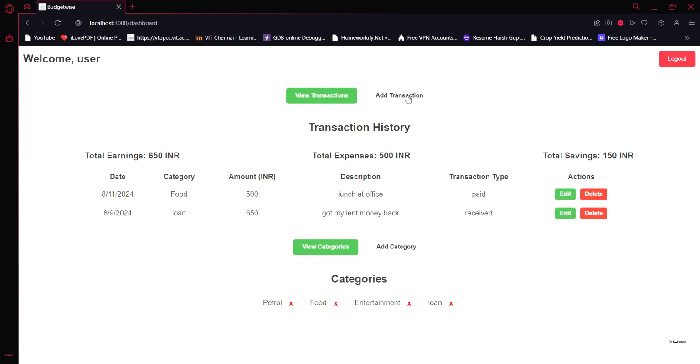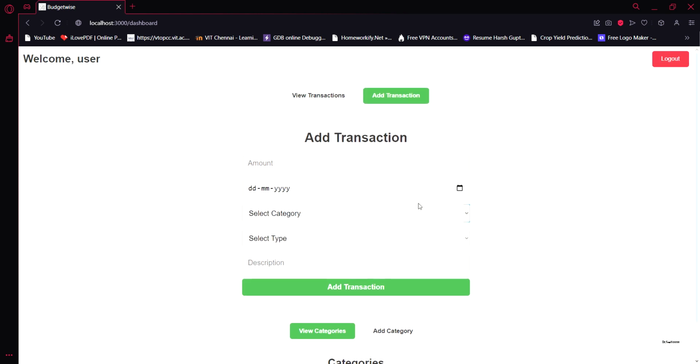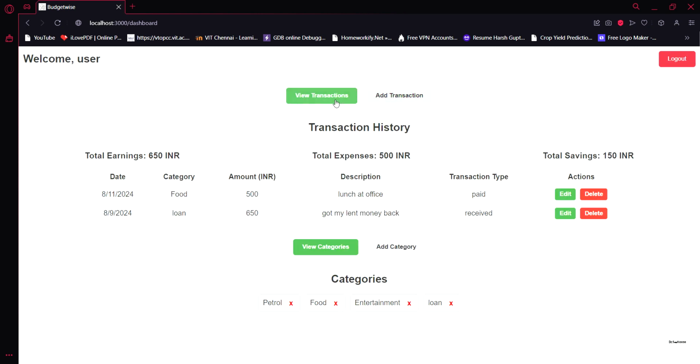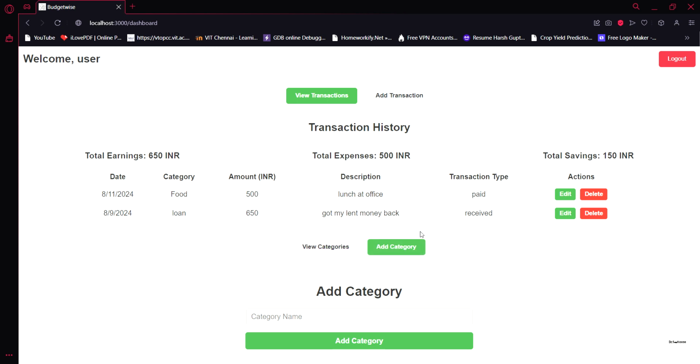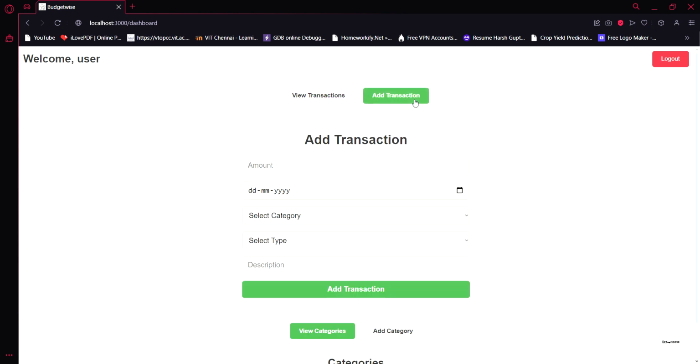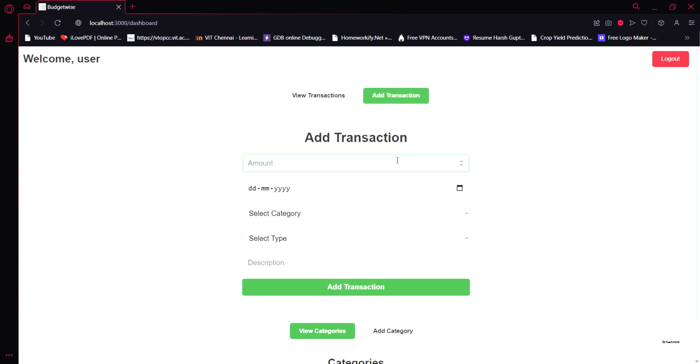Now let's say I want to add a transaction. From here we can switch to adding a transaction. This is very comfortable for the user as it is very user friendly. Let's say I have an amount of 900, or just make it 1000.